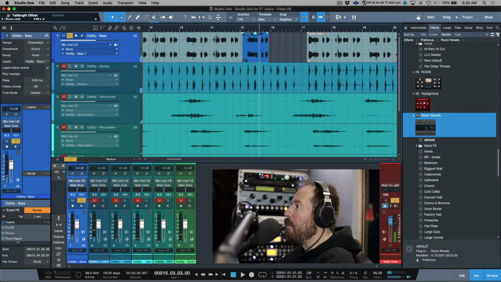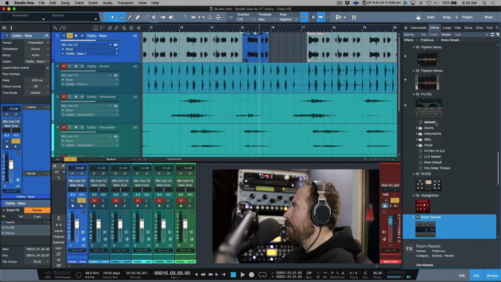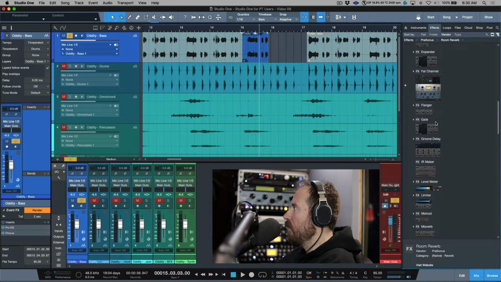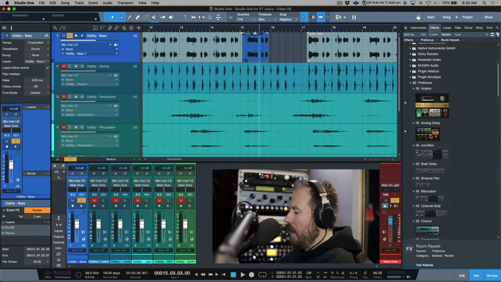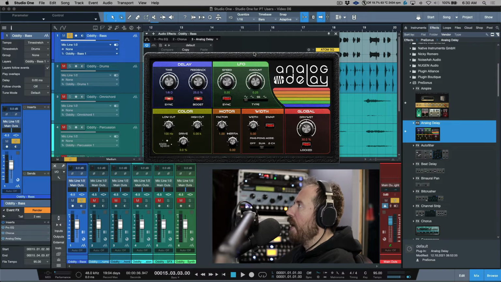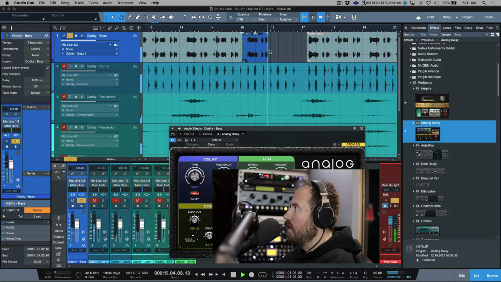You know what might be a better example than this is I'm going to remove the room reverb, and let's actually go to a delay. So we're going to go to analog delay, which is at the top over here. And let's drag and drop this on here. Now our dry wet is set to 30%. Let's just have a listen to see how this sounds. Okay, so maybe I want to make this ping pong, and I want to adjust the width. We'll go to the sum mode.